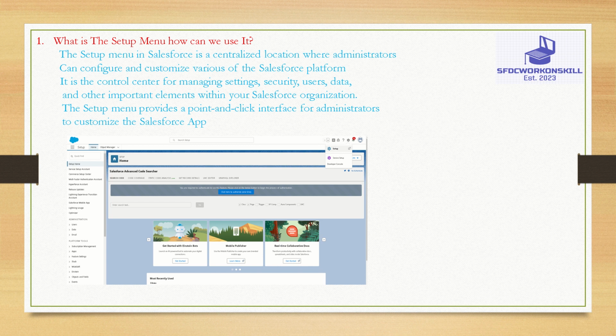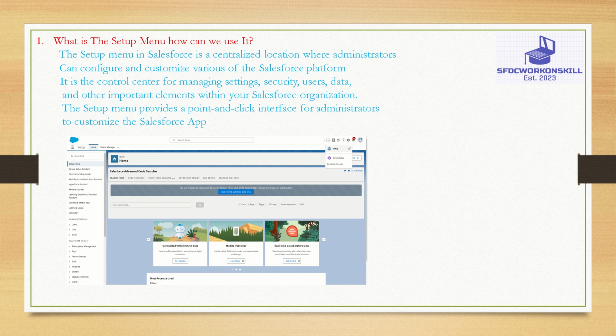The setup menu in Salesforce is a centralized location where administrators can configure and customize the various parts of the Salesforce platform. Basically, if we want to configure or create a custom object or app, it is the control center for managing and setting security, user data, and other important elements within your Salesforce org.